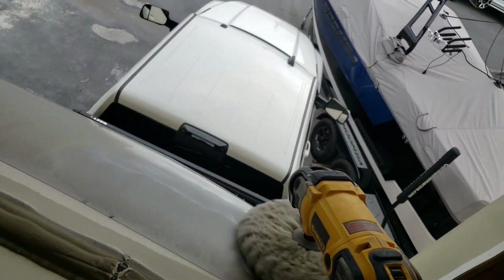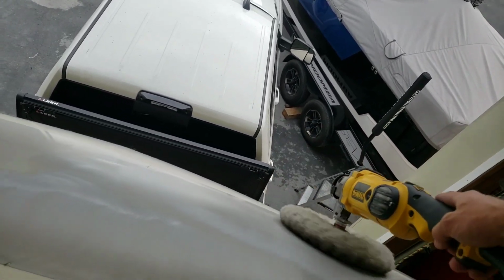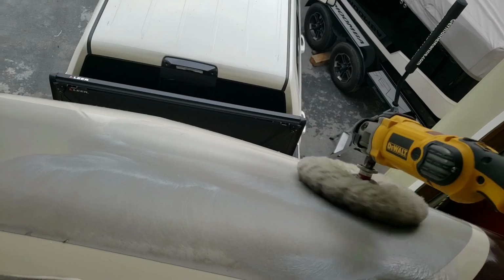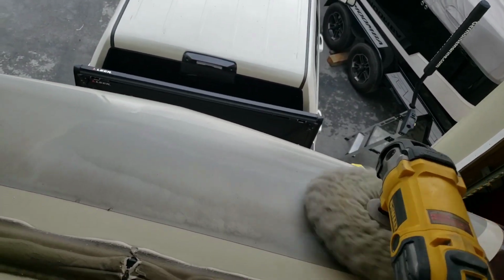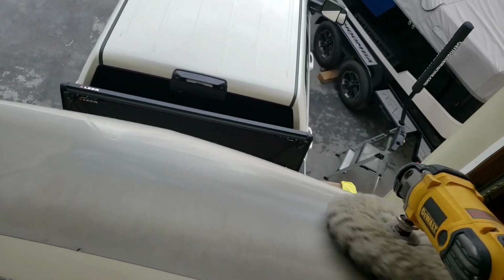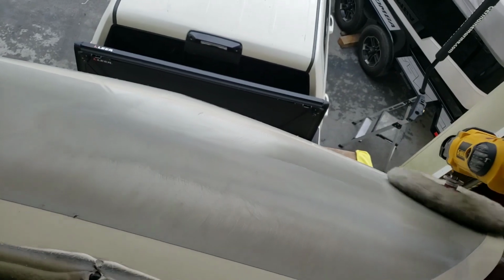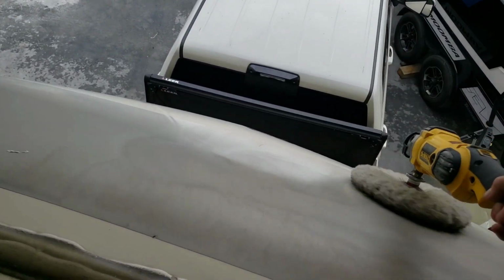You're going to see that the buffer is going to be a little choppy and hoppy. And the reason for that is a number of reasons. One, it's a flat buffer on a curved surface. That's reason one. Reason two is it's a textured surface because the decal's all chalked out. And the third reason is I've got a gritty compound on top of a gritty surface. So the buffer has a lot to grab onto, and it wants to. And because it's on a curved surface, you have to have that buffer sitting almost perfectly perpendicular to the surface that it's dealing with. Otherwise, it's going to hop.